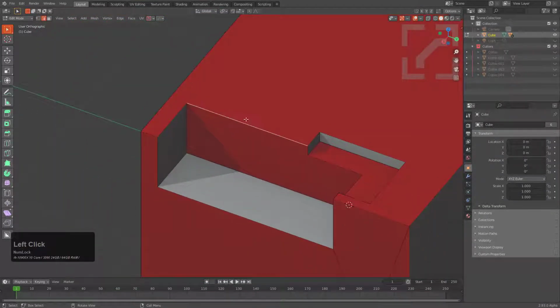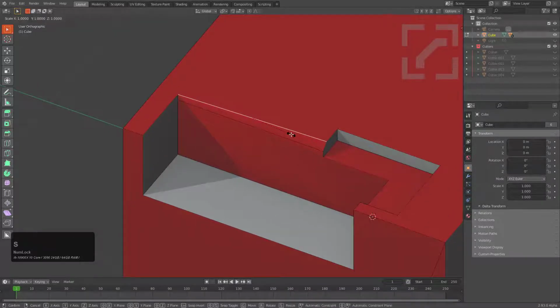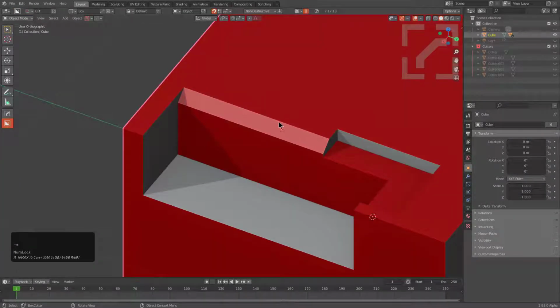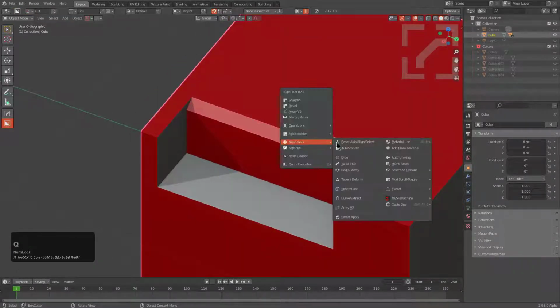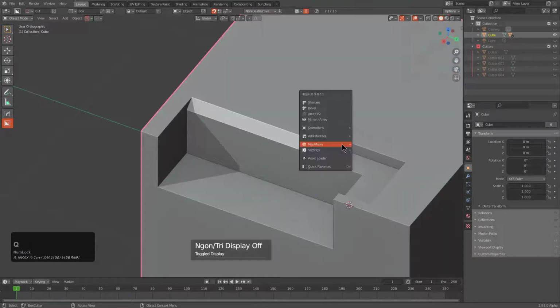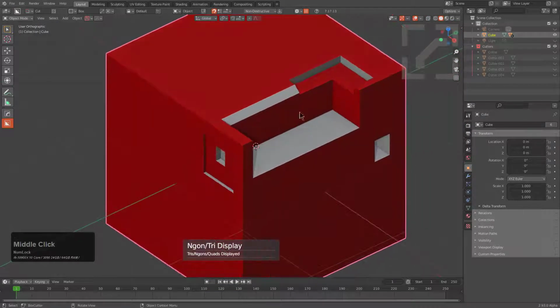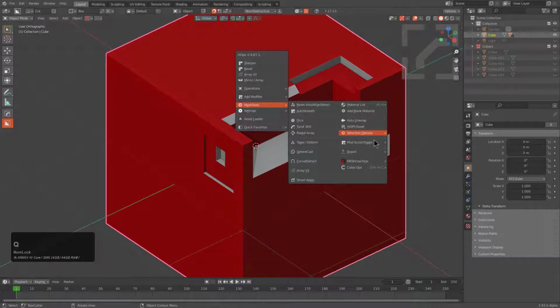Previously in 2.79, we would be able to work and you would actually see it update in real time as you would mess with the geometry, making it into quads. For example, this area that I just beveled is a quad face, but it's still showing in red. So I have to go here, hide it, and display it again. So toggling that off and on is something that will definitely get old very fast.